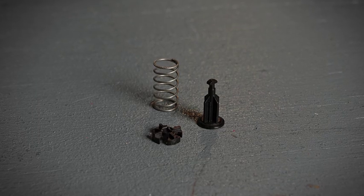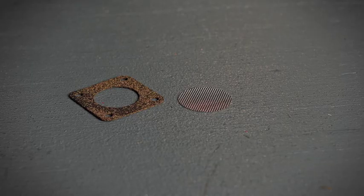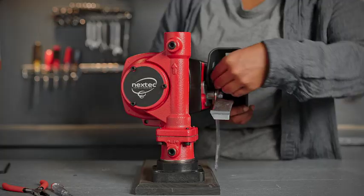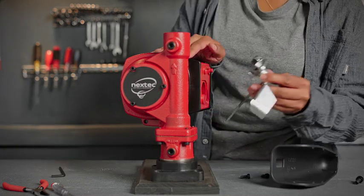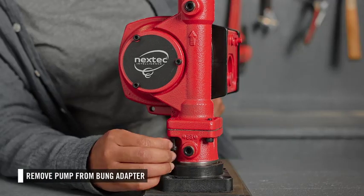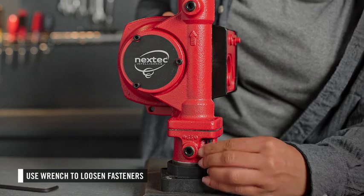Now you can install the new bypass valve, inlet strainer, and inlet gasket. The bypass valve assembly is located inside the pump housing. It will be helpful to remove the nozzle boot and switch lever to maneuver the pump. To access the bypass valve assembly, you will need to remove the pump from the bung adapter. Using a wrench, loosen and remove the 4 fasteners.